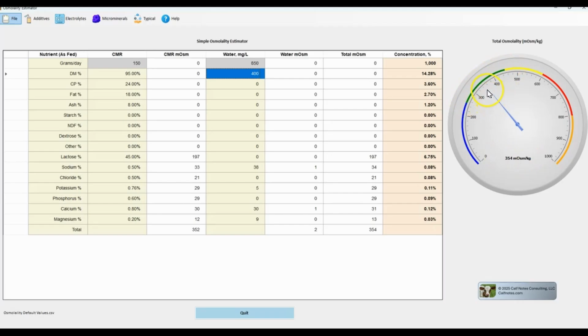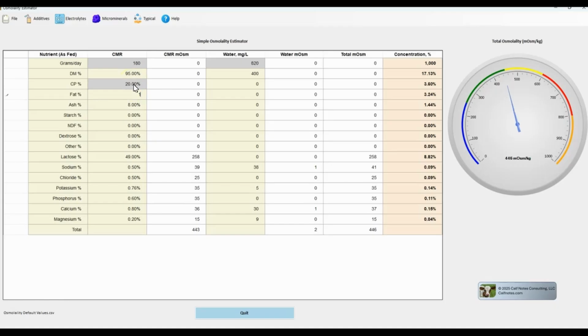The osmolality of whole milk is between 280 and 300 milliosmoles per kilo, which is considered isoosmotic. And most research suggests that when we get above about 450, we can have negative effects on abomasal outflow and cause digestive problems for the calf. If I continue to increase the solids concentration, let's say to 18% solids, now I'm definitely increasing the osmolality and am approaching that danger zone. Because most osmolality is derived from lactose, as I change the protein, fat, or ash values, I will change lactose and change the osmolality.